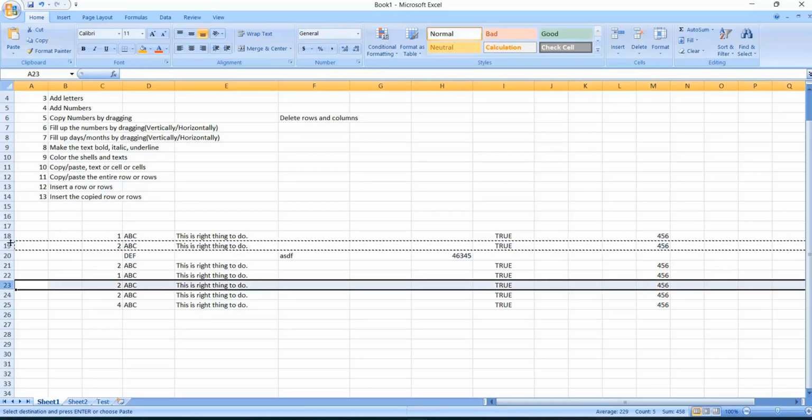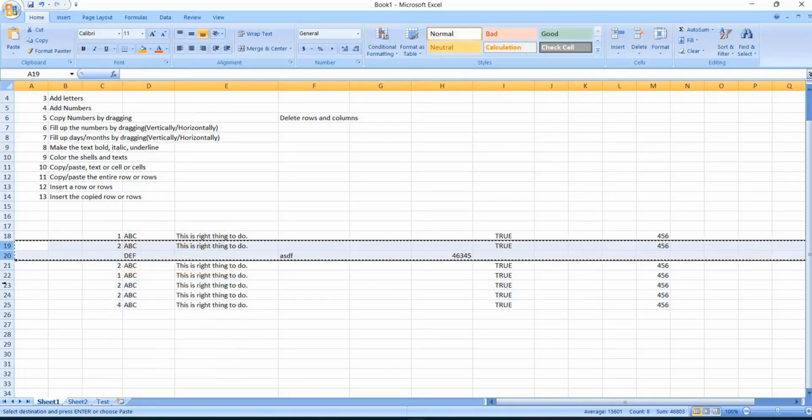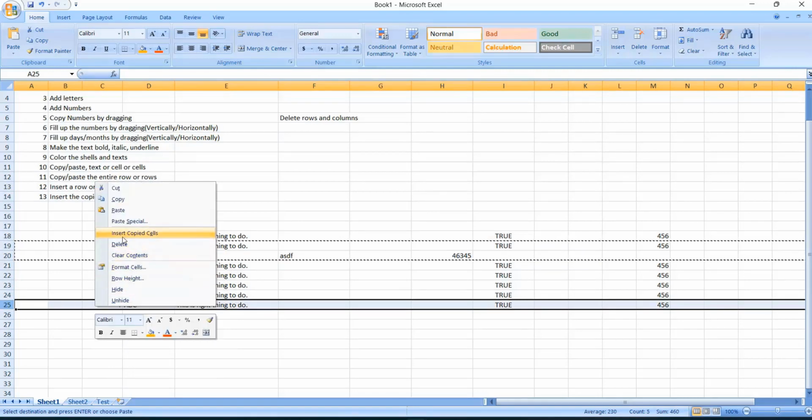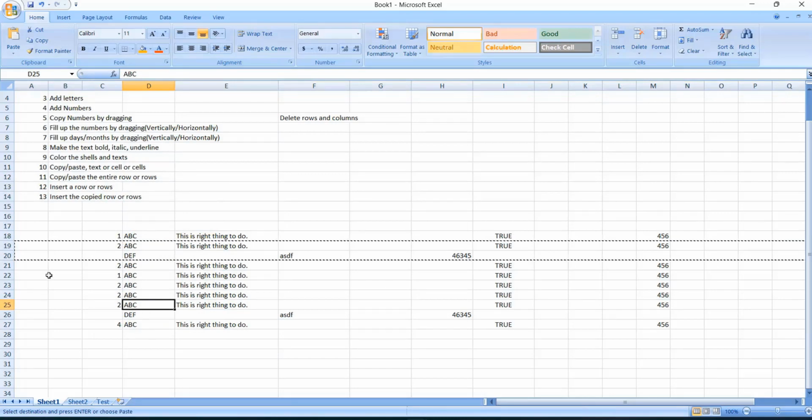Or you can copy more than one row and insert here with insert copied cells. See, it inserts here. So this is how it works.